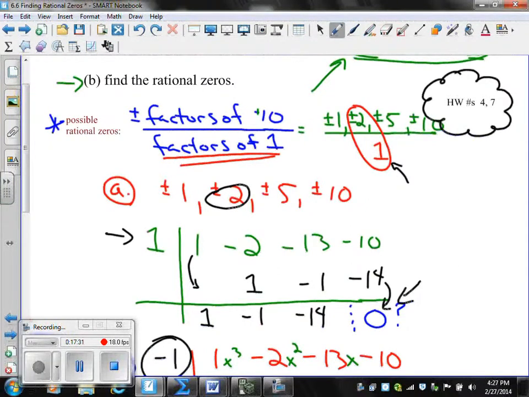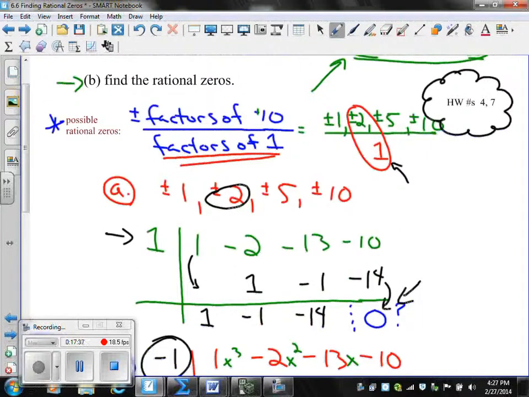We're going to do one more example here. It's a little bit amped up, not too much more. We just have denominators that are more than just 1 there. So we'll see what happens there. But this really is the gist of what the rational zero theorem is and how we use it to find the actual zeros. So we'll do one more here and then we'll call it a day.